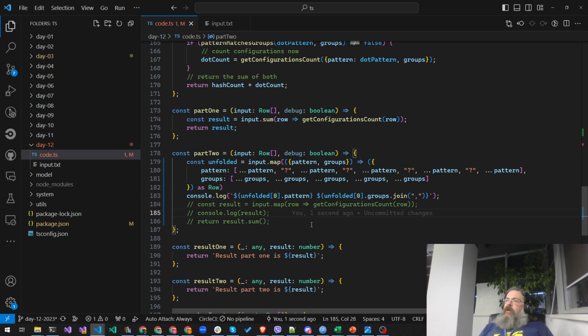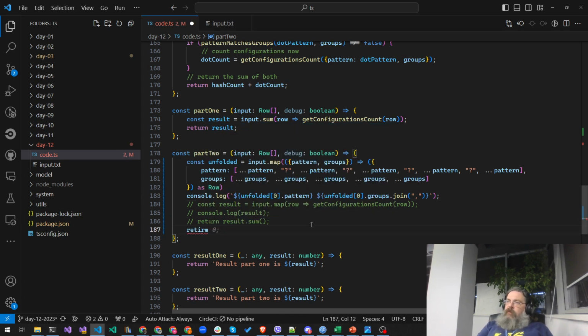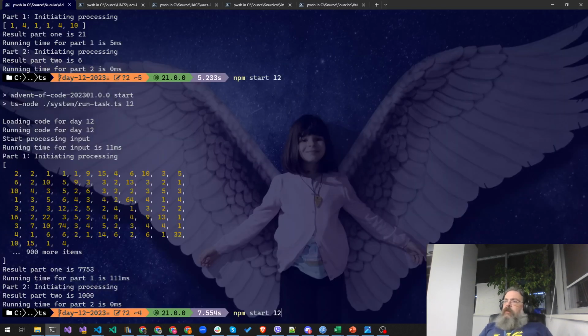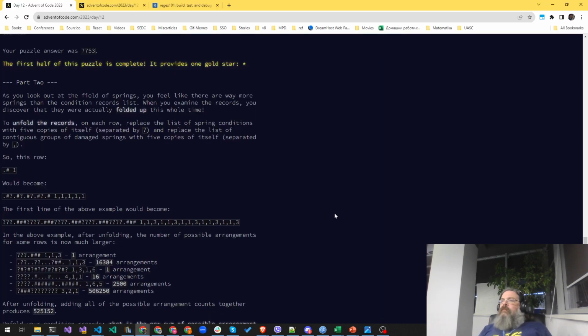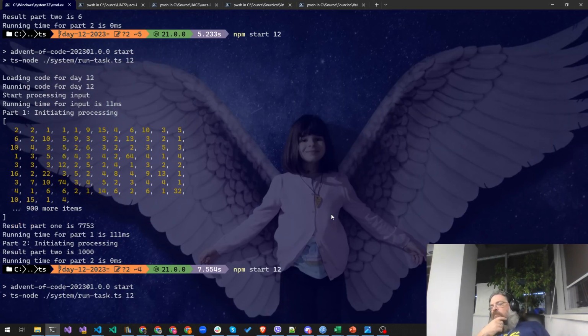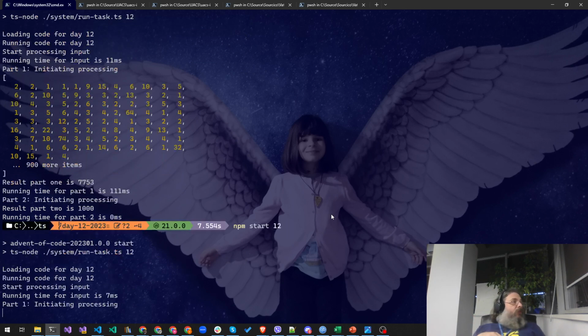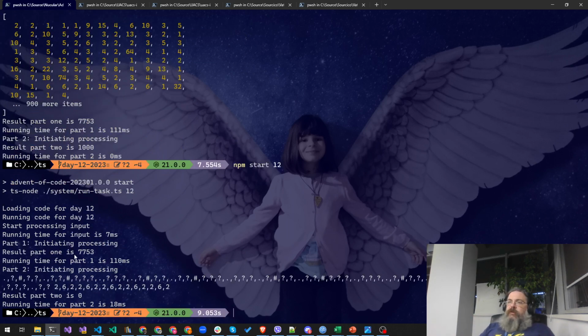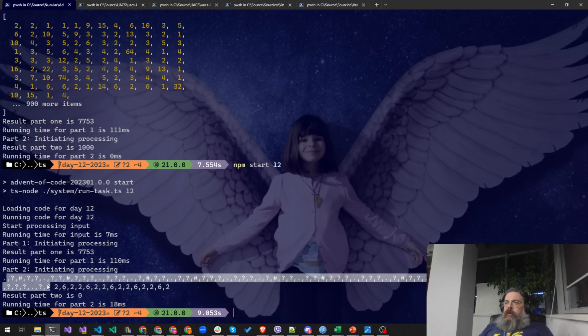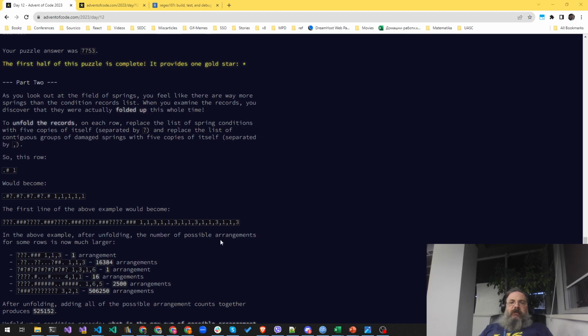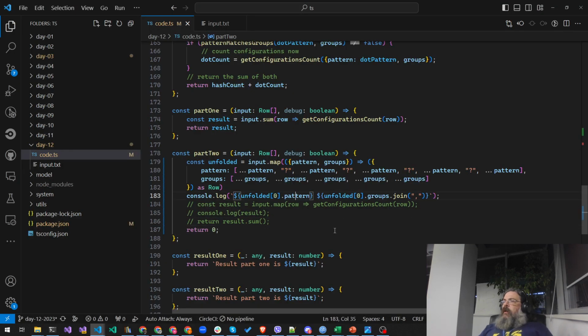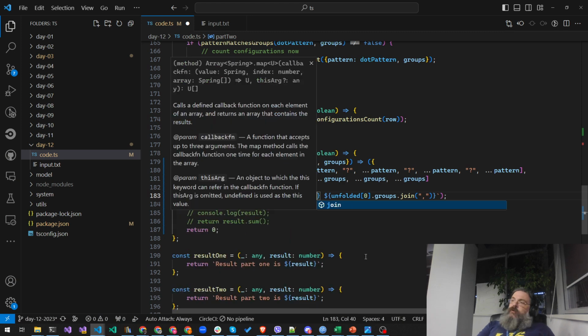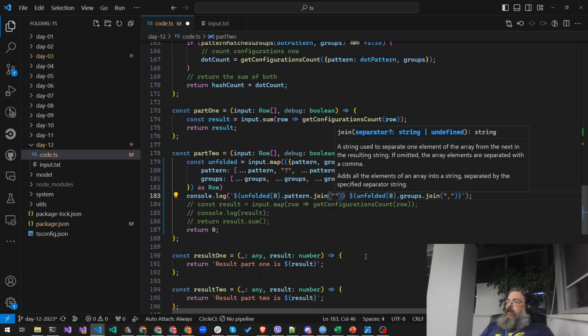So if we're correct and we put in a return 0 here, we might get something. The easiest way to get the wrong answer is to ask the wrong question. We really don't need this, since the pattern is also an array. We wanted to actually join it with nothing in between.